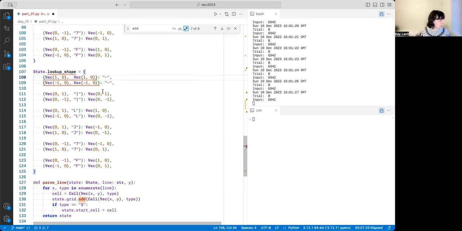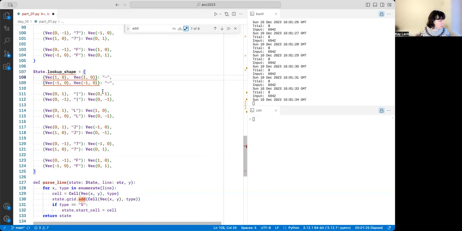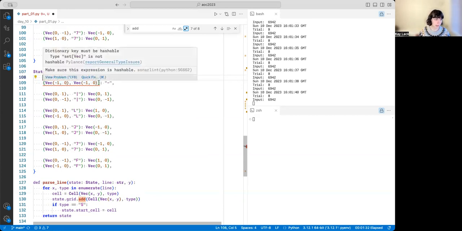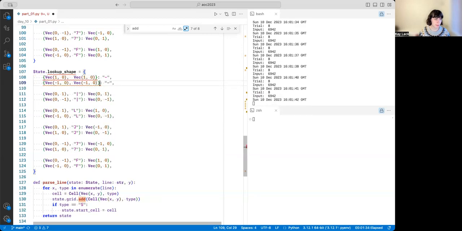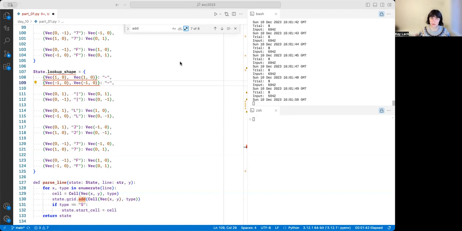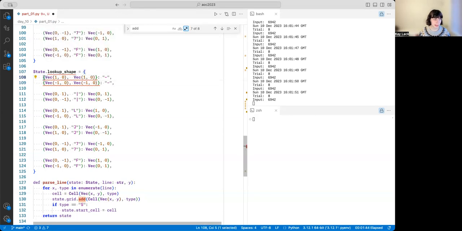Sets aren't hashable because they can be changed, right? Can they be frozen? Let's go for it.